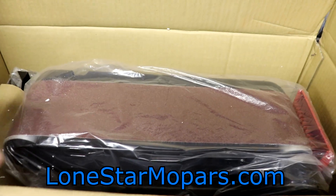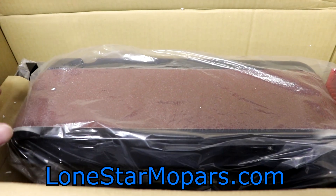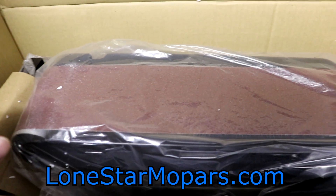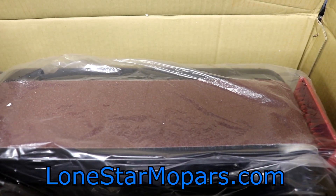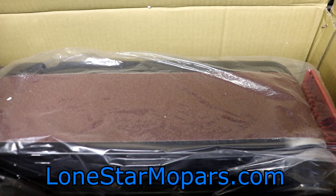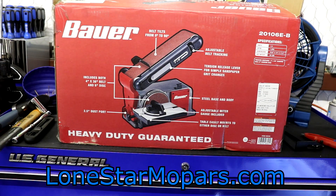Worthwhile noting — if you had to have this shipped in, I would advise against it and try to pick it up in the store. It should ship okay because it does have a full foam clamshell. A few seconds later — it wasn't too difficult to get out of the box. Doesn't look like there's going to be too much assembly; it's almost like plug and play. If you don't care about the guards, stops, or miter gauge, you can pretty much just start sanding once you plug it in.